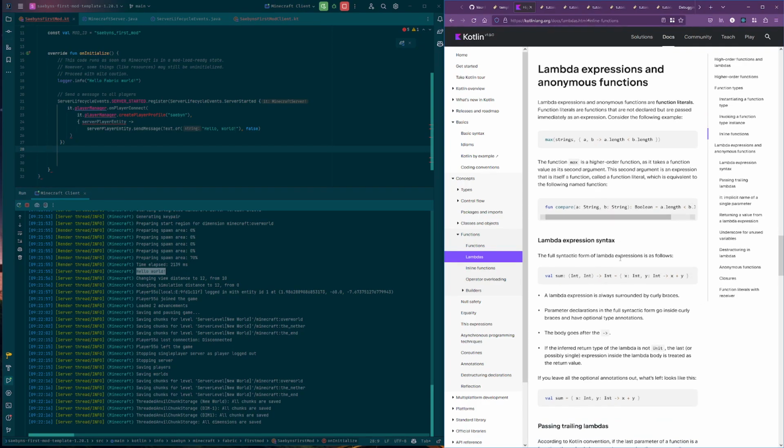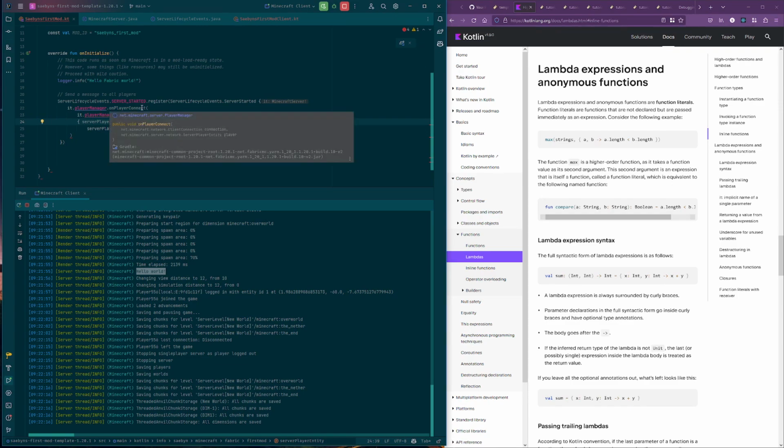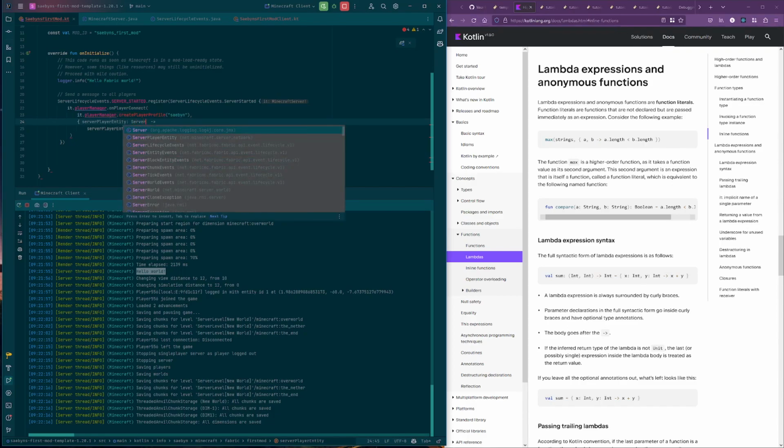The full syntactic form of a lambda expression is this. It's always surrounded by curly braces. Okay, we can give that argument a type. Server player entity.